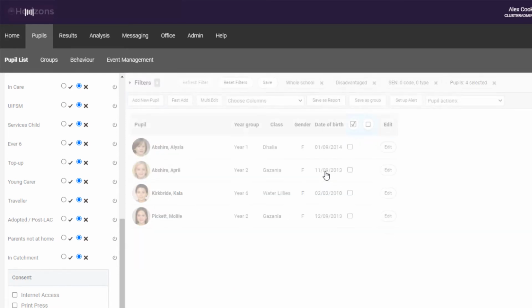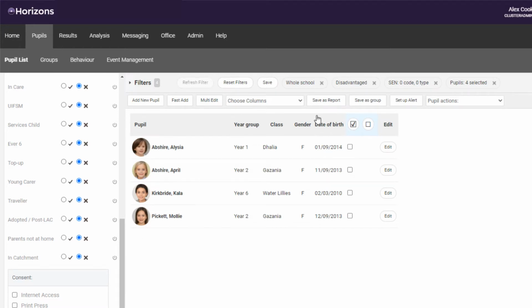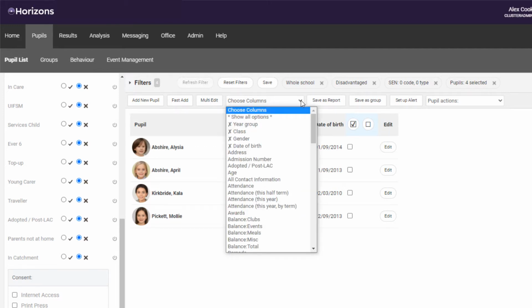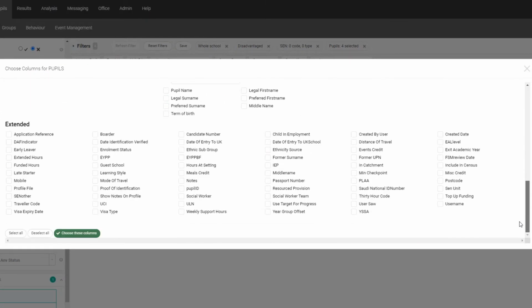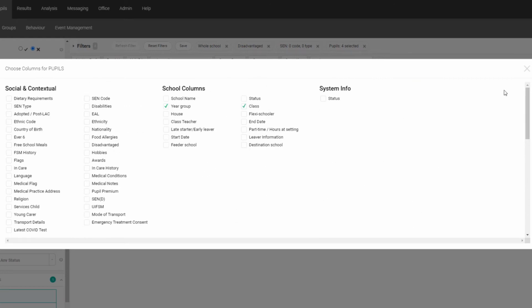Now let's select the data we want to present in the list. Using a school trip as an example, we can build a specific list to support the staff taking the pupils. By clicking Choose Columns, all the data items against the pupil record are available to select and include in the pupil list. I'll select dietary requirements, flags, medical flags, emergency treatment consent, and maybe transport details or mode of transport.